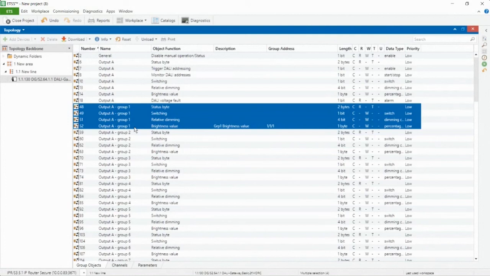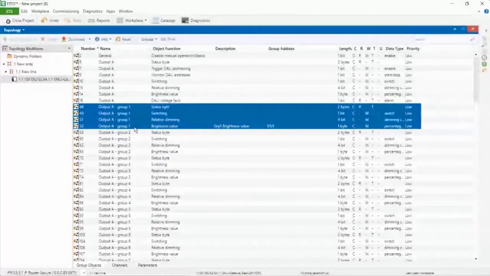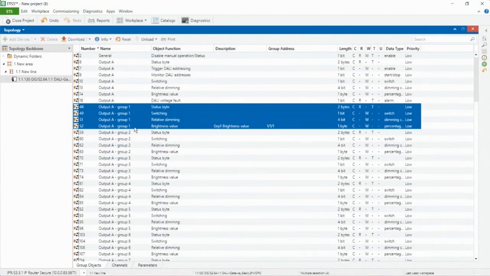So in ETS, I'm programming the DALI gateway to work how I want it to work. When I go to the IBus tool, I'm setting the IBus tool to define, on the DALI network side, the groups. I'm defining what lamps are in group 1, group 2, group 3, and group 4. That's where I will do it, in the IBus tool. And the two pieces of software have different jobs: ETS programs the KNX side, and the IBus tool then allows me to connect to the DALI gateway and program the DALI ballasts themselves, program the group addresses, program the lamp addresses, and program all that stuff into the DALI ballasts themselves. So it's an important difference between them.